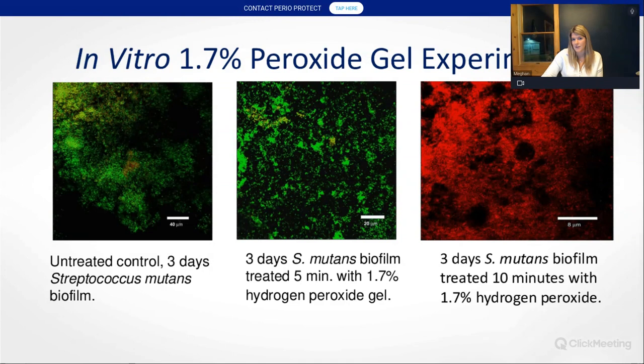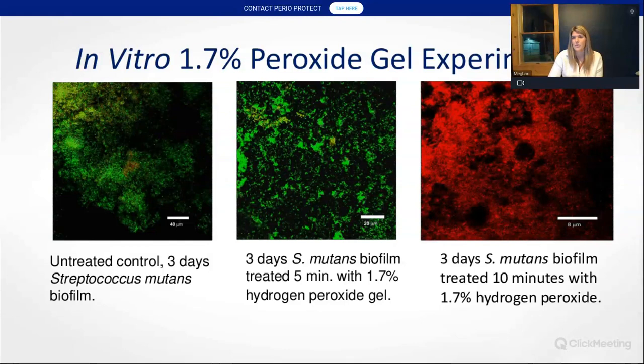The other part of this is that you will always treat your patients for 10 to 15 minutes. Simple as that, 1 to 2 times a day. Hydrogen peroxide gel, once it's concentrated and it reaches saliva, is going to break down after about 17 minutes. So they're going to lose their antimicrobial properties after that time frame. So just keep it super simple and always tell patients 10 to 15 minutes.